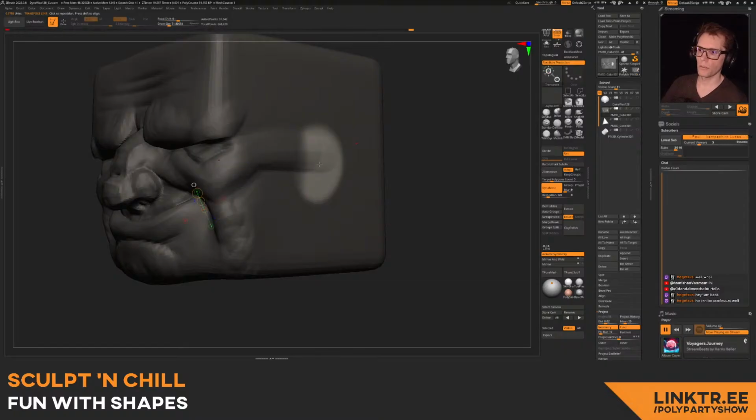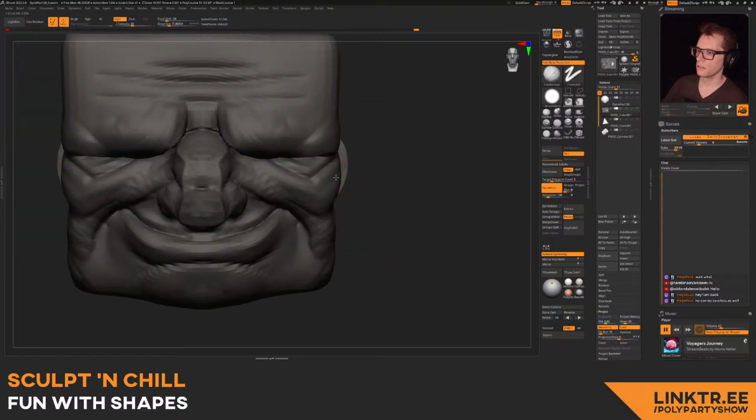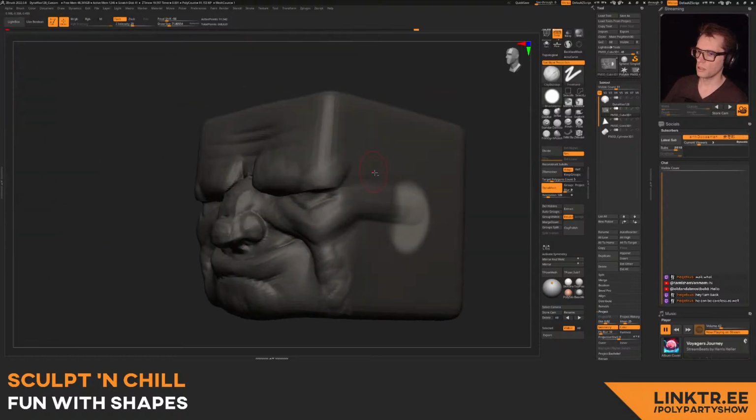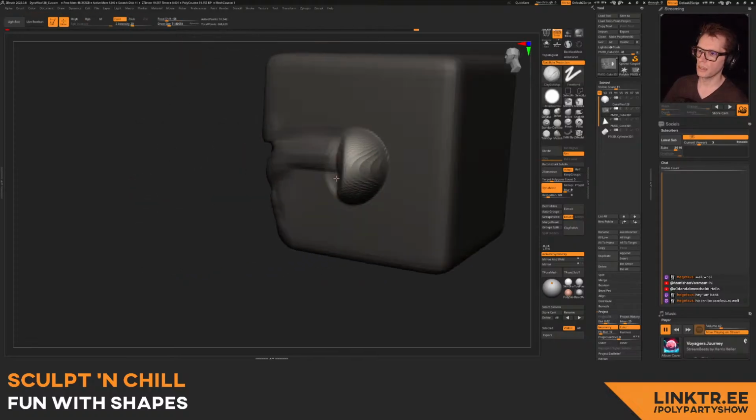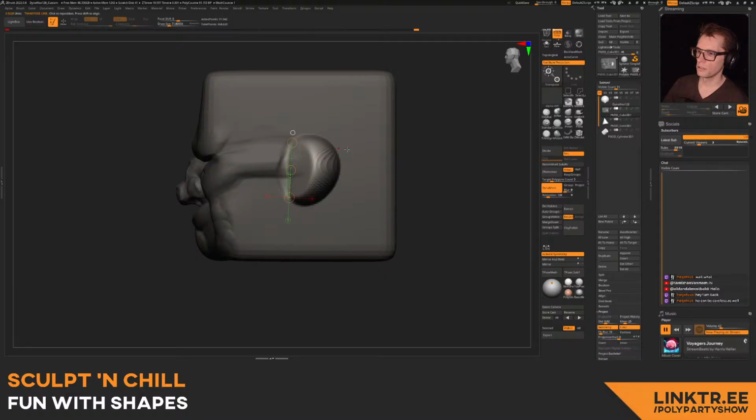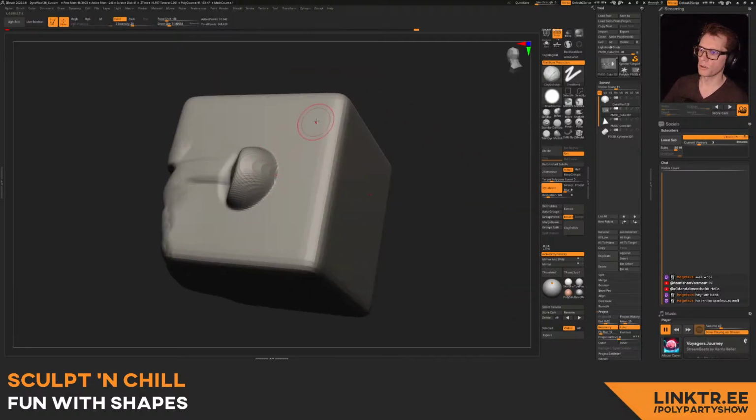Just going through them quite quickly, just so we can sketch as much as possible, and see which one we like and which one we want to polish up a little bit more later today.